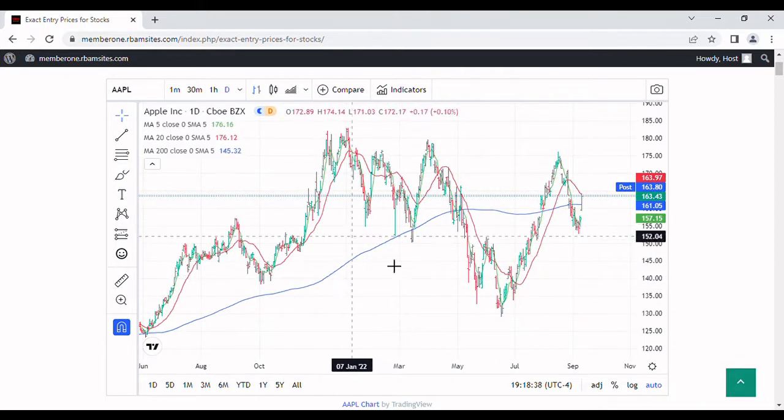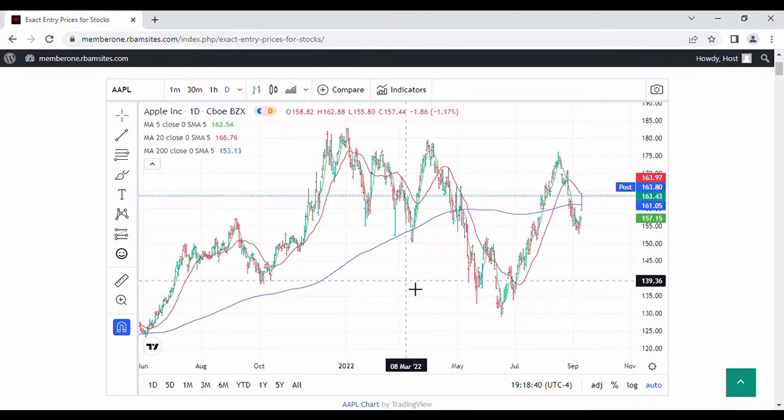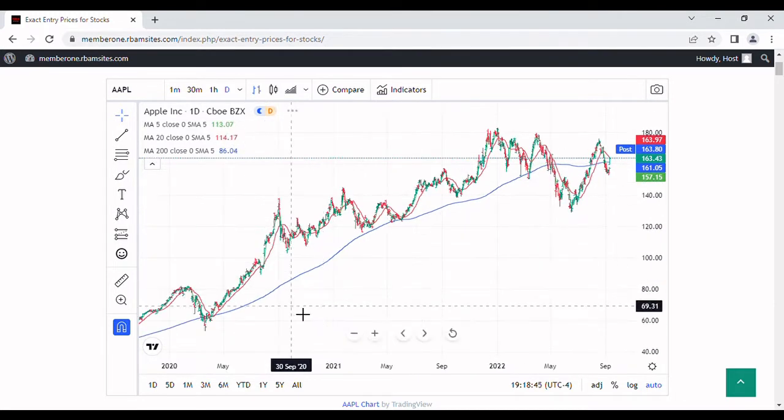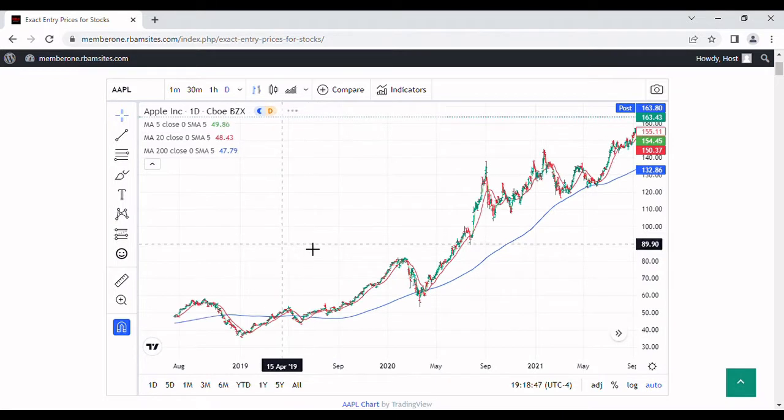Now, the first thing moving averages do is they give you perspective. They show you what's going on, and you can go back as far as you want. We can crunch this down, and in a very short period of time, we can see something about this stock that most people couldn't see if they didn't have a moving average on there. Let's go all the way back to June 2019.